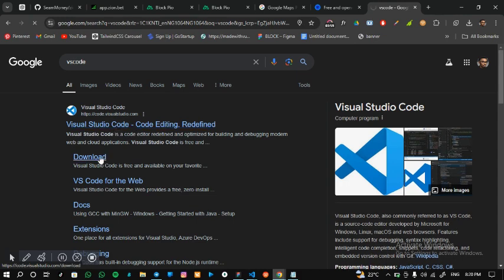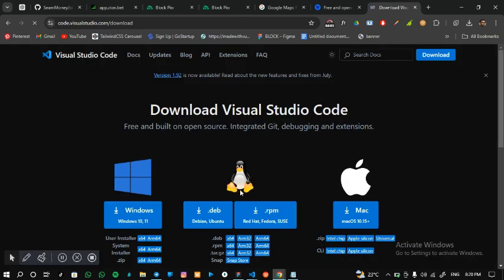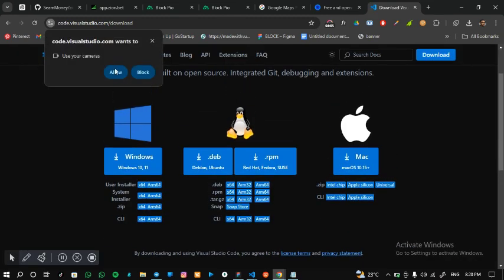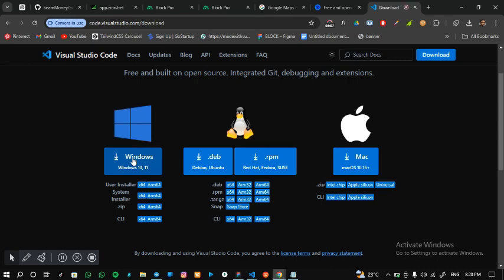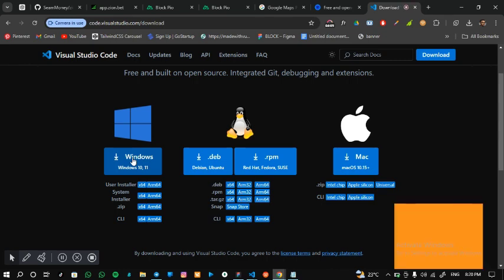You just click on the download button. If you're using a Mac, this is for you. If you're using another type of operating system, Ubuntu, Debian and co, this is for you. If you are using Windows, this is for you. It is the Windows version that I'm using because the computer I'm using is a Windows computer.